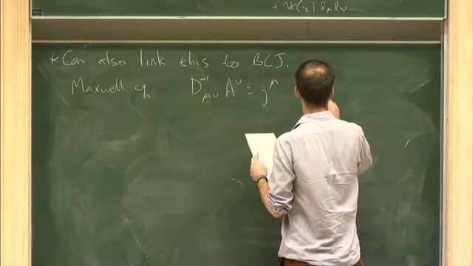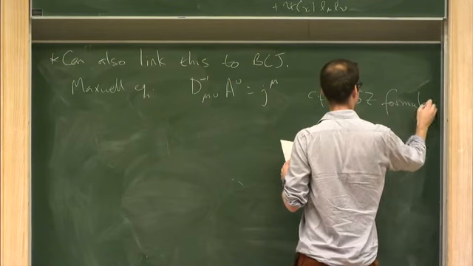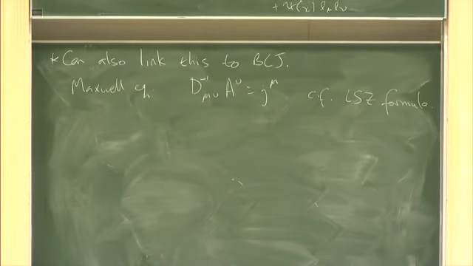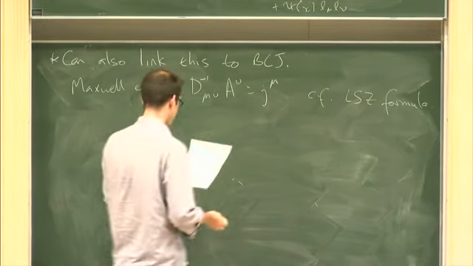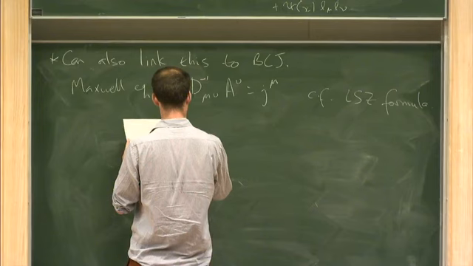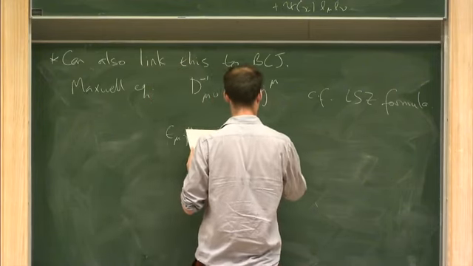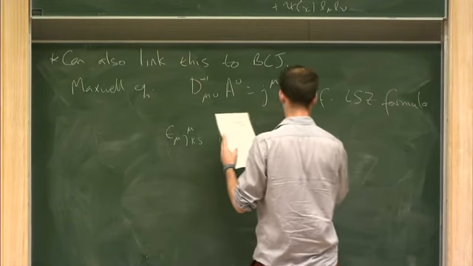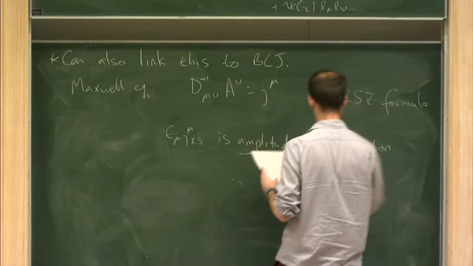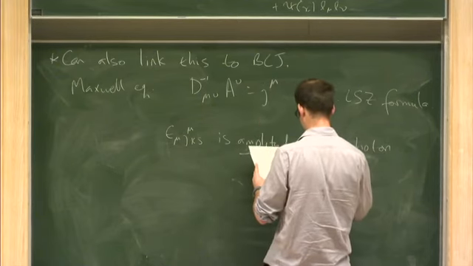Now, if we compare this with the LSZ formula in quantum field theory, what you're meant to do, of course, for external lines is truncate the propagators on them. And that basically tells us then that epsilon mu J mu Kerr-Schild is the amplitude for photon emission from a particle.